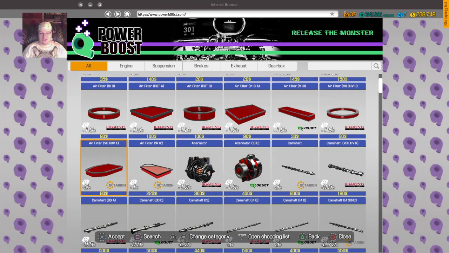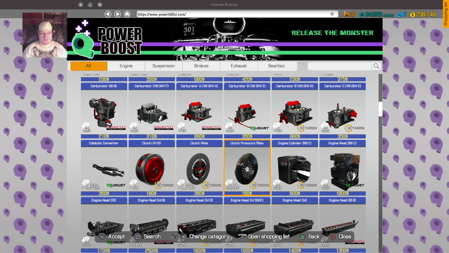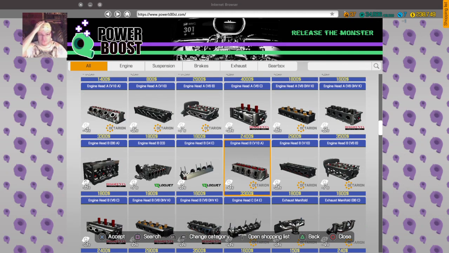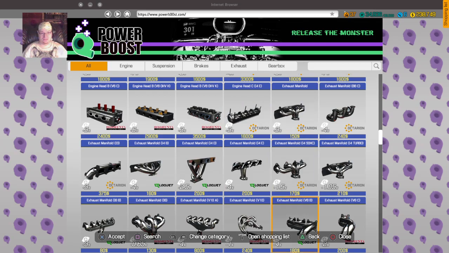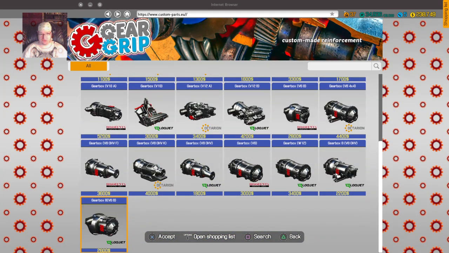tuning part shops. You can get custom alternators, camshafts, air filters, fuel filters, carburetors, custom transmission parts, clutch plate, pressure plate, custom engine heads. About the only thing you can't customize is the engine block. You have to buy the stock block, but you can get custom heads, or rather performance-oriented heads. You can get custom camshafts. I don't know if you can get custom crankshafts. There's exhaust manifolds. There's actual exhaust pieces, more transmission stuff, the actual custom gearboxes, different transmissions that you can do.